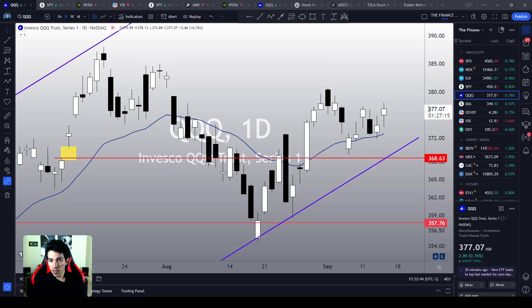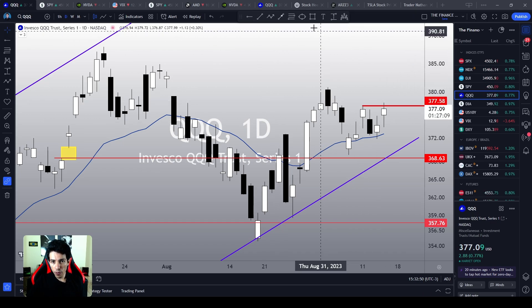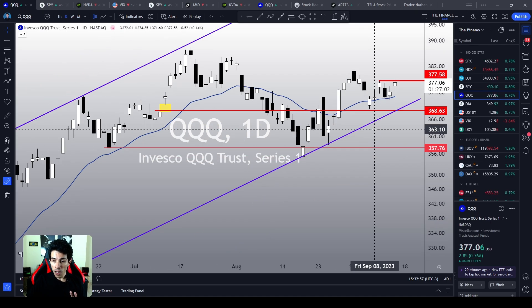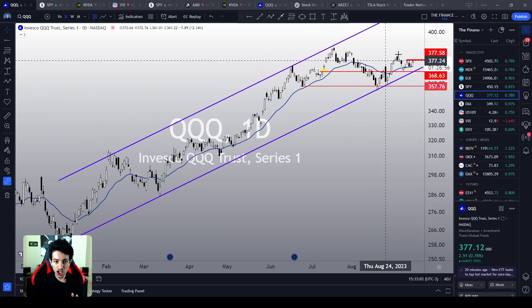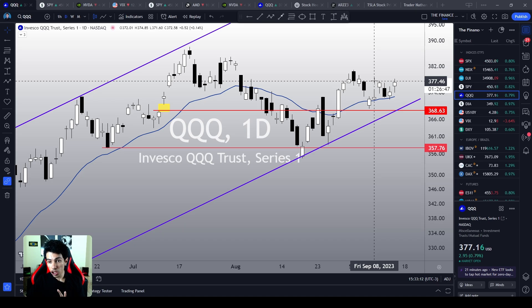QQQ is making a similar chart structure. However, we have yet to actually trigger a pivot point, but we are making a good bullish reaction just above the 21 EMA, just like SPY is doing. We are in a support area, near the bottom level of this ascending channel over here on QQQ. By doing this reaction, QQQ is making a very important bullish chart structure, and in this scenario, all tech stocks, including Tesla and Nvidia, will probably bounce to higher levels from here. QQQ is the ETF of the tech stock index.